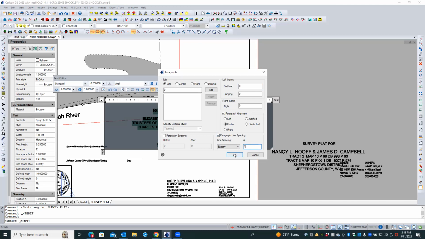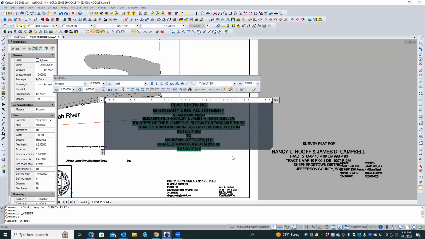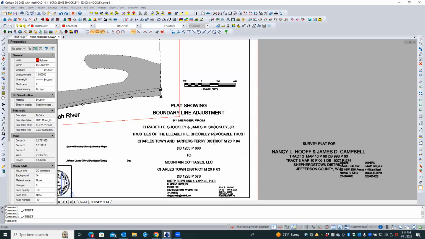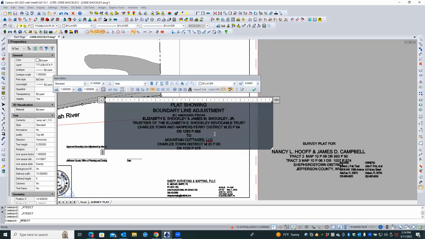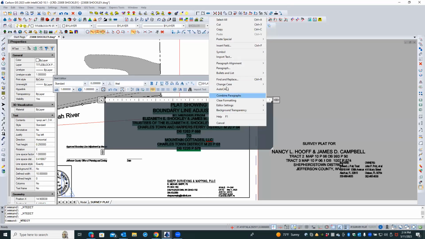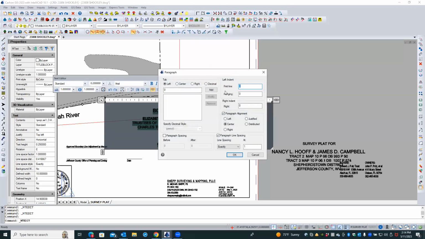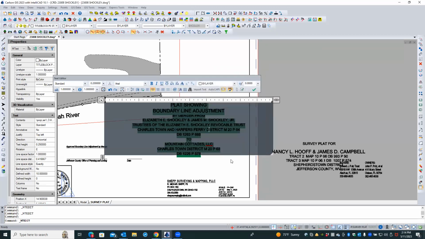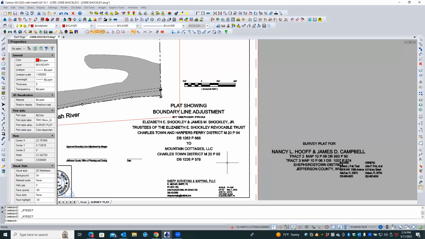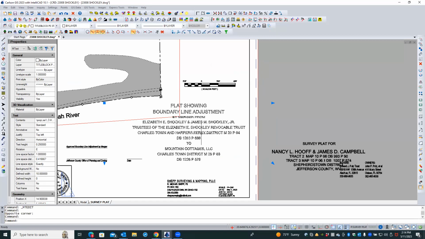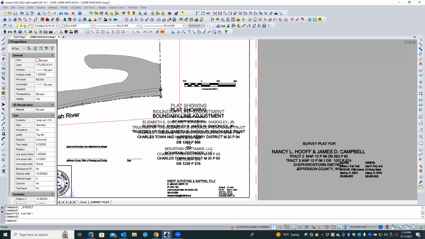If I say exactly 1 and click off, and then try at least 1, that puts it like that. That's not bad. You would want to center that and get it where you like it.